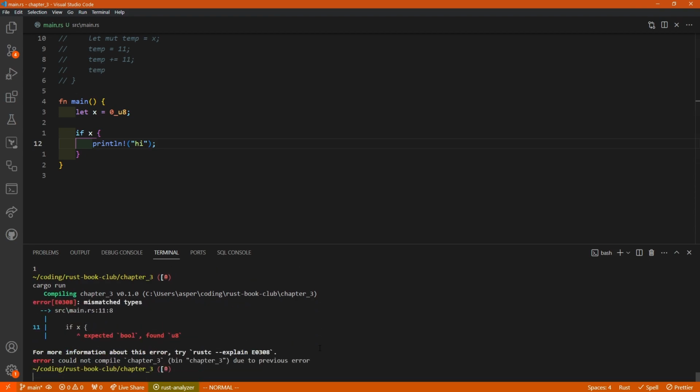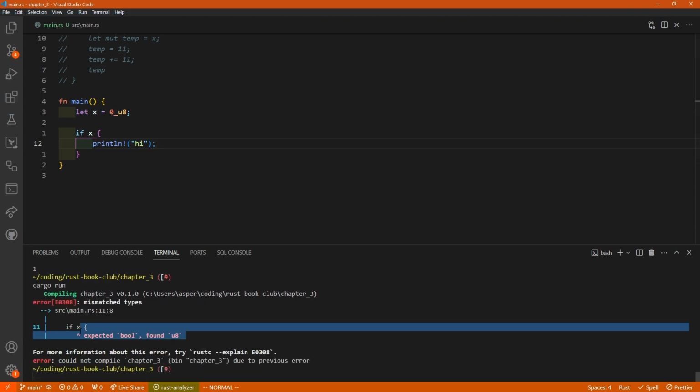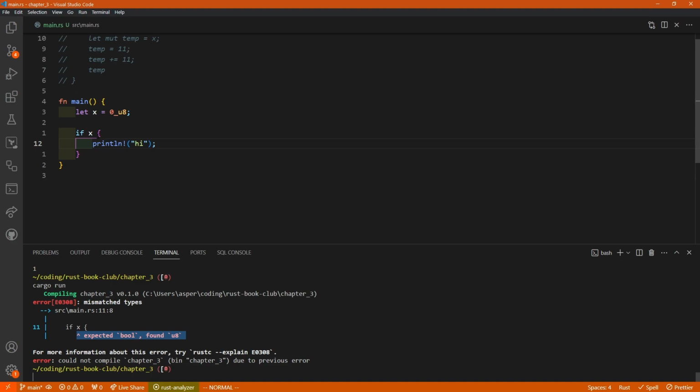So if you're coming from a language like JavaScript or Ruby where they're very lax about what you can put in here, any condition in an if statement, well, in Rust, an if expression, this must be a Boolean. And if not, it will not work. So ultimately, I don't think there's much to talk about there. You just have to be explicit about what is a Boolean and what is not a Boolean. It won't try to coerce it.